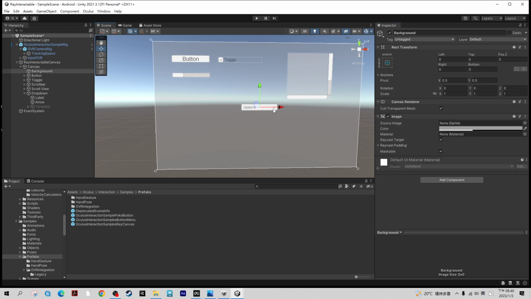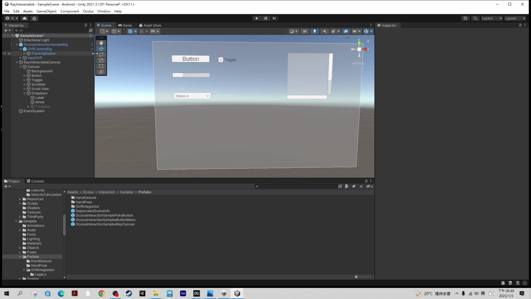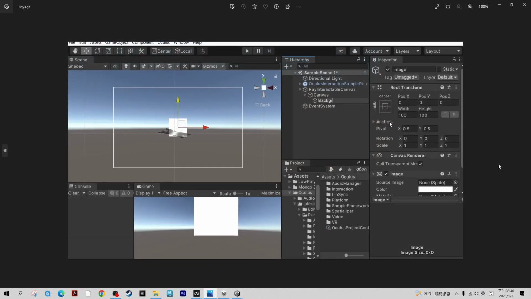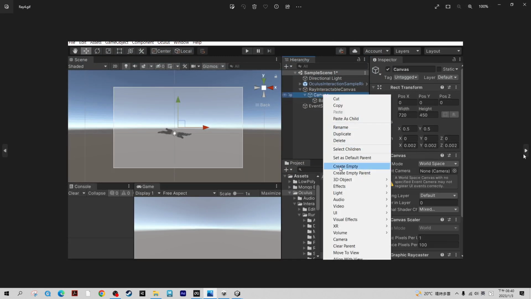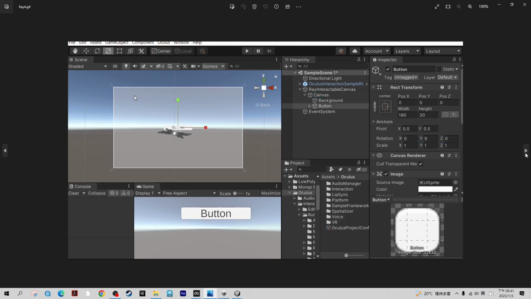I just made this, oh sorry, here. These are up to your choice. And now we already made this one, and different kinds of UI buttons.